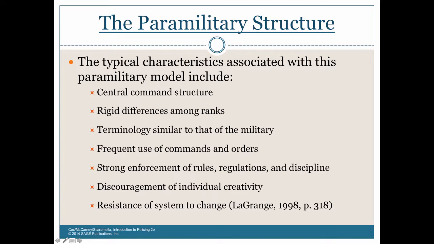All right, so chief characteristics in the paramilitary structure of a police department is kind of that they use commands. They use 400 codes, strong enforcement of rules and regulations. They don't want you to be an individual. You have to follow the rules and the policies and the law.